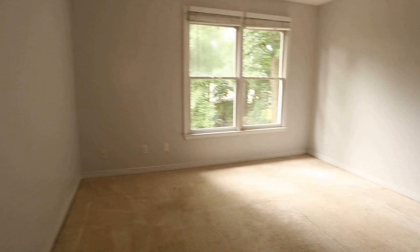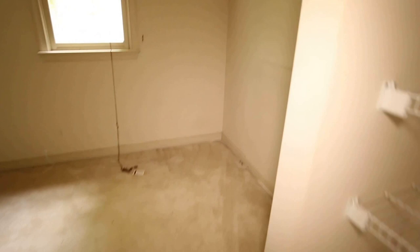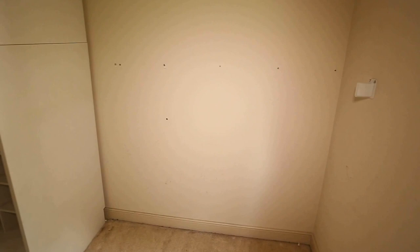Now we're going to go across to the master. There's a little linen closet there. The master is really impressive for one main reason — not so much the master itself, but once you look at the closet you'll see exactly what I mean. I've been in homes that are probably two or three times the cost of this one that don't have this kind of closet space. There are some additional rails that should be there but aren't, which is why the wall looks a bit blank, but you've got plenty of space in this walk-in closet — a really nice addition.